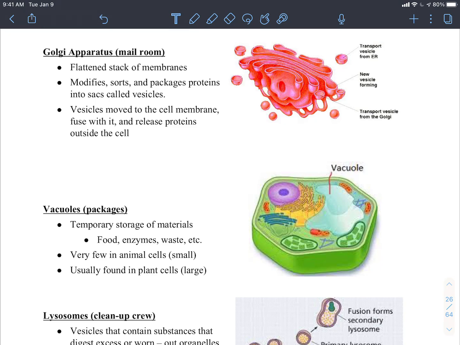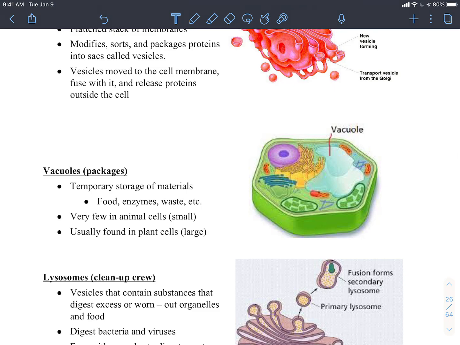sort and package these proteins, these folded proteins, into little sacs, and these sacs are called vesicles, and the vesicles move around the cell. So maybe in our previous little image that we talked about at the beginning, it could be that little guy on the cart. He's kind of the vesicles, but if we think of the vesicles and the Golgi all being part of one thing, then it's the one that's kind of traveling around.